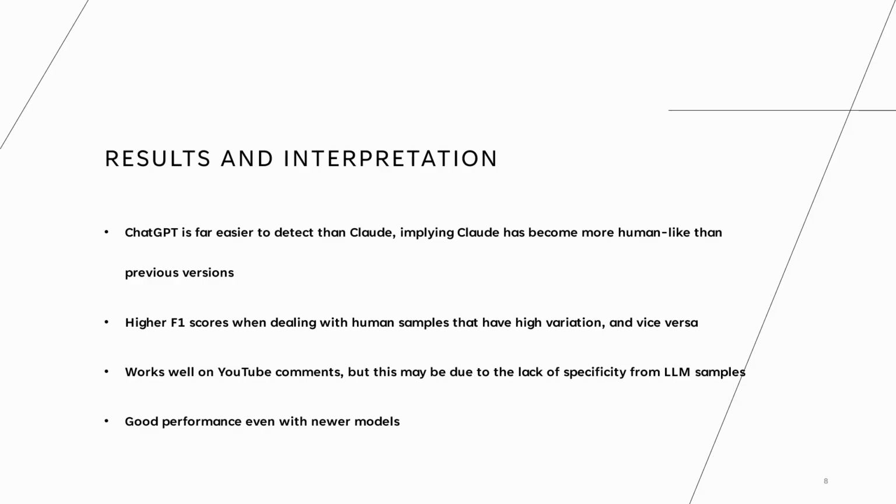It works well on YouTube comments, but this may be due to the lack of specificity from LLM samples. LLM samples usually provide comments that can apply to a wide variety of YouTube videos, while YouTube comments taken directly from the site are specific to that video itself. And we can also see that BiScope keeps good performance even with newer models.